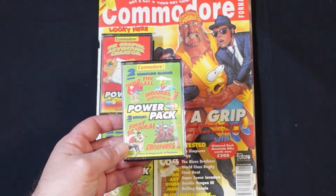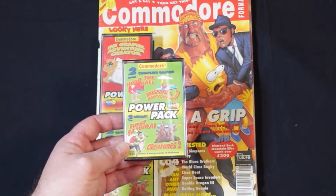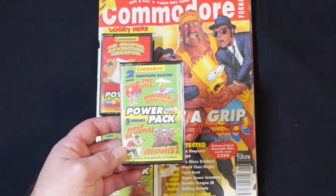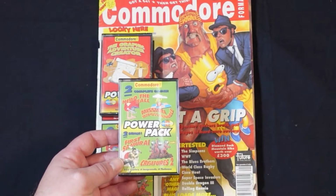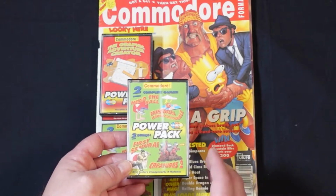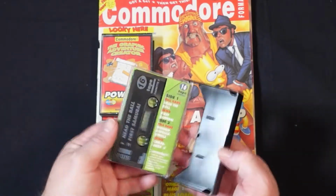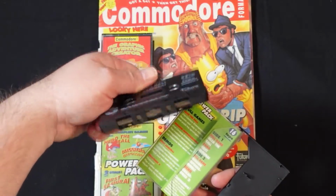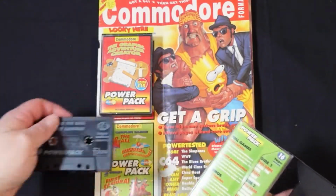And I think it was like £8, give or take, which kind of works out to about $13 Australian. It's a little bit higher than I would have liked to pay for a magazine tape, but it is in super nice condition, as you can probably see. No faults. The tape looks perfect, and yeah, I was really happy with that.